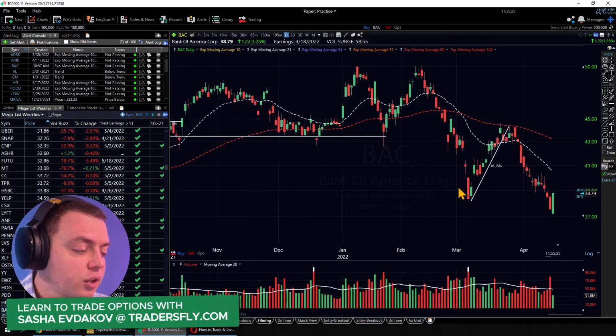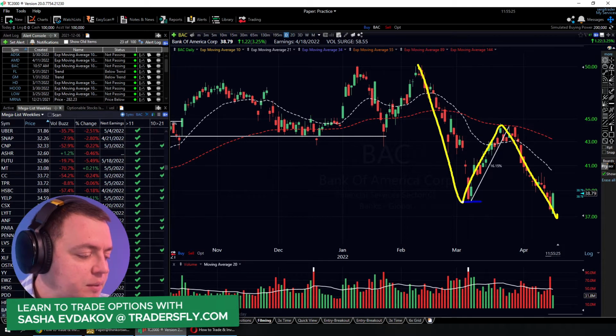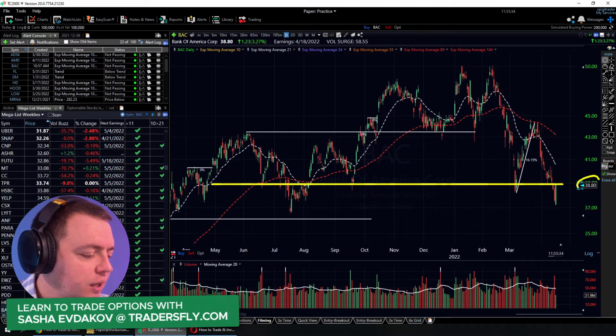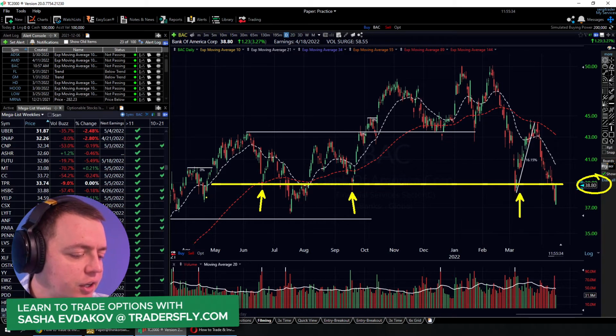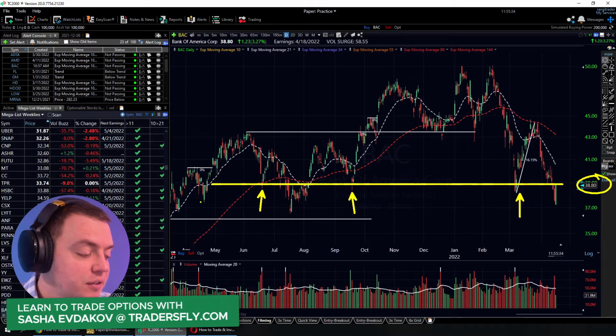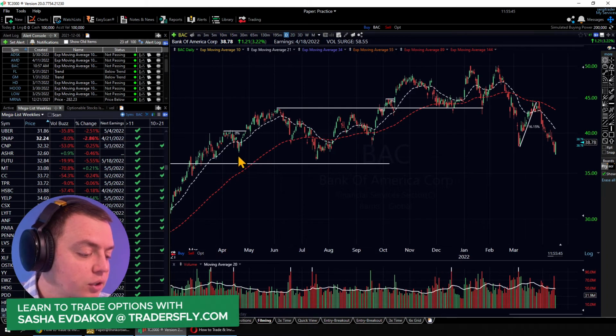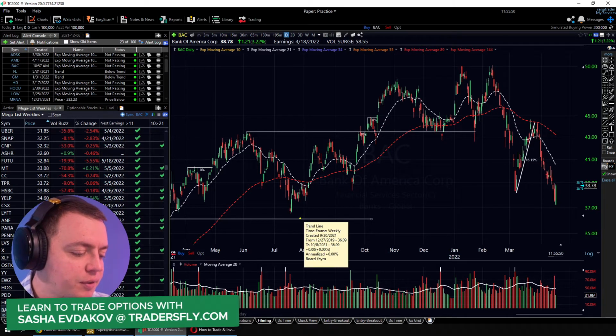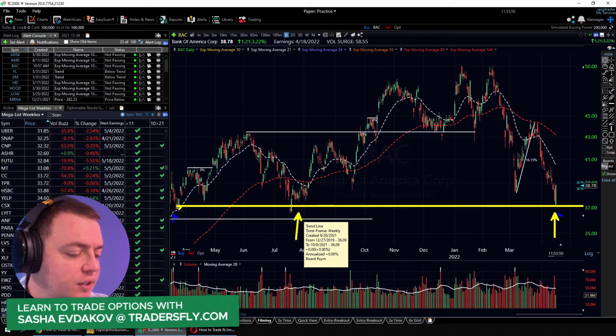If I look at a little bit of the longer term, this could be an ABCD pattern, back into this range of a double bottom. But that's not really a clean chart. So instead, what I'm watching is this line right here. If we get above this, it looks like a very crisp and solid level of support. The other thing is the other swing levels, like here where we had a panic around July of the previous year and a little bit before that as well. You're getting right into that zone, right at 37, where you had some serious buying coming in.